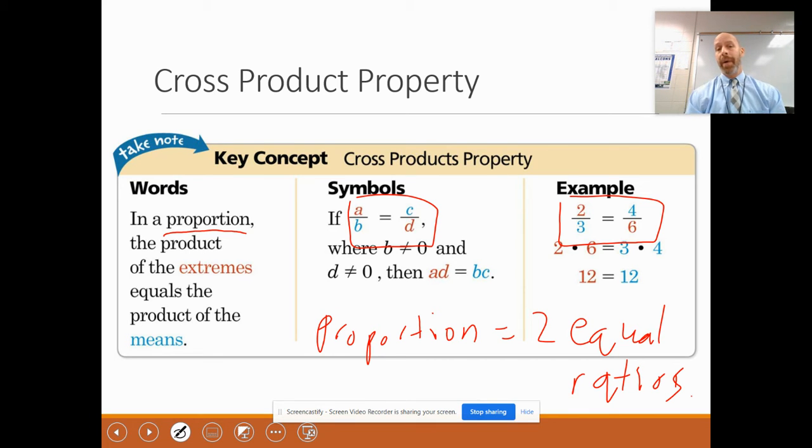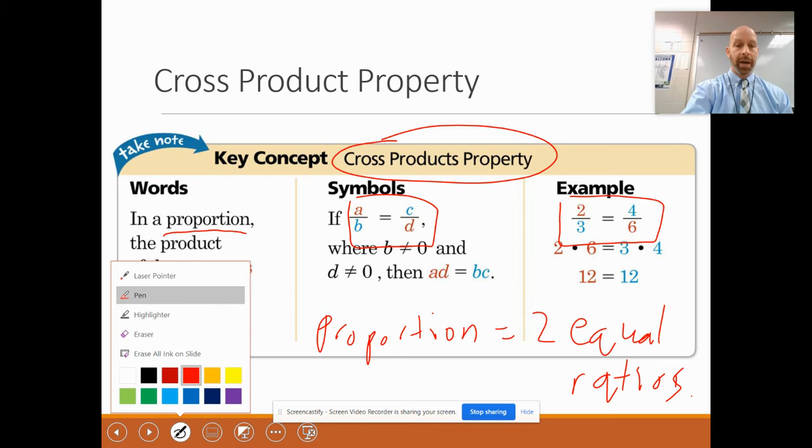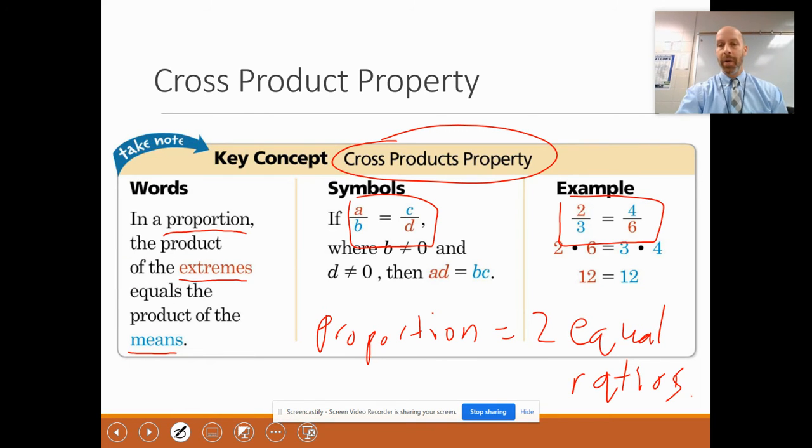By the way, the red terms A and D, these are what we call the extremes, and then the blue things are called the means. Not going to worry too much about that. But the big idea is this: if you want to actually solve a proportion, we are going to use this cross product property. When I used to teach middle school math, I'd have my students draw these little things here. So you would do the 2 times the 6, so that's the product of the extremes, equals the product of the means. So in that case, 12 equals 12.